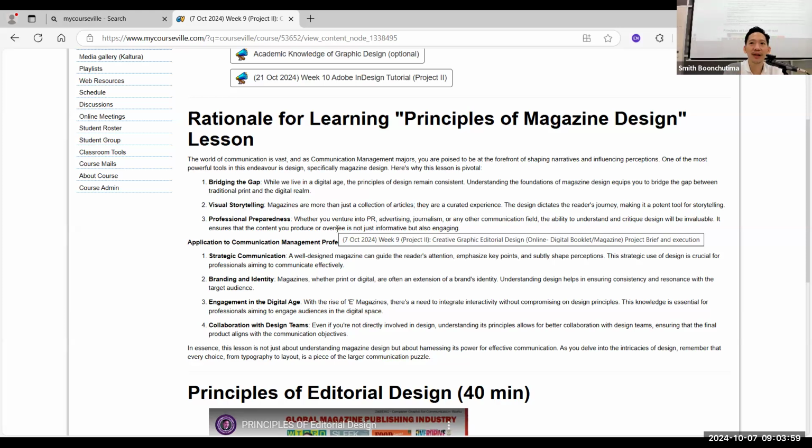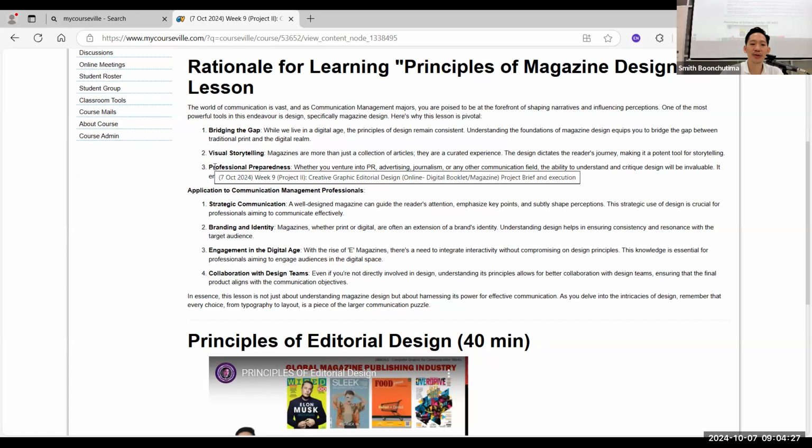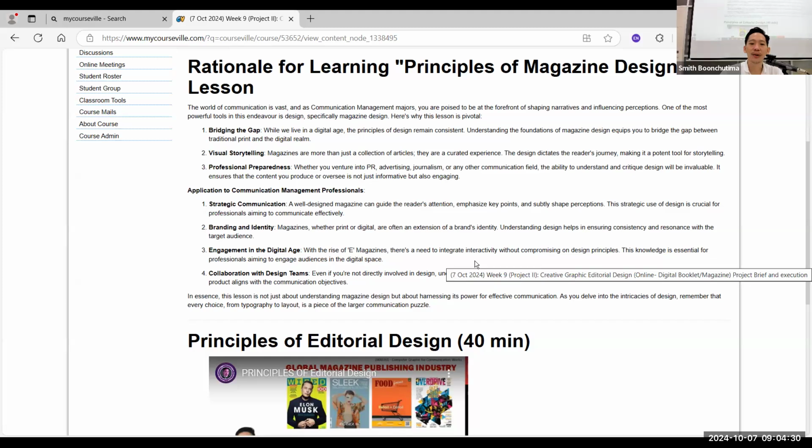So every single kind of visual communication is going to be used in your magazine design in this course, because our course is called computer graphics for communication work, which means that you need to have a very good grasp of the principles of graphic design, and magazine design is a very suitable project for this course. After you learn these skills, I am sure that you more or less will be ready to go into the PR industry, advertising industry, and even the journalism industry, because you will be able to use text and visuals to communicate with your audience.